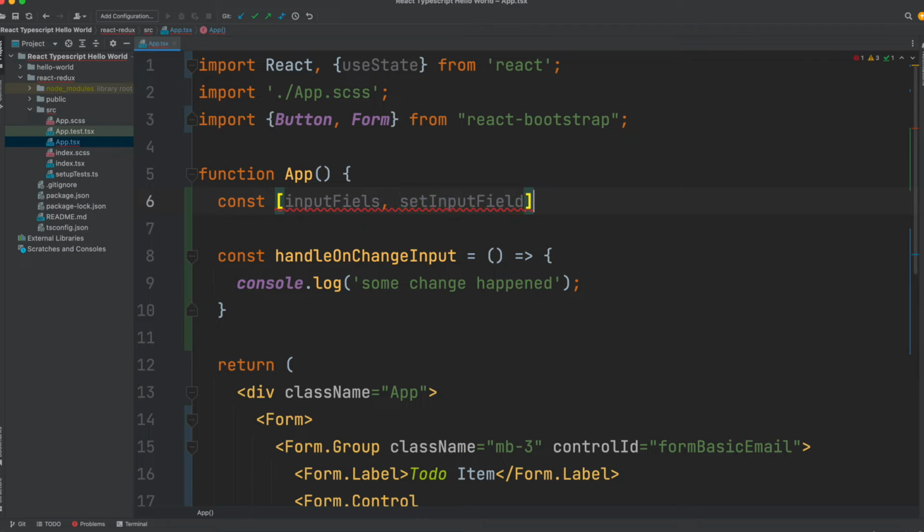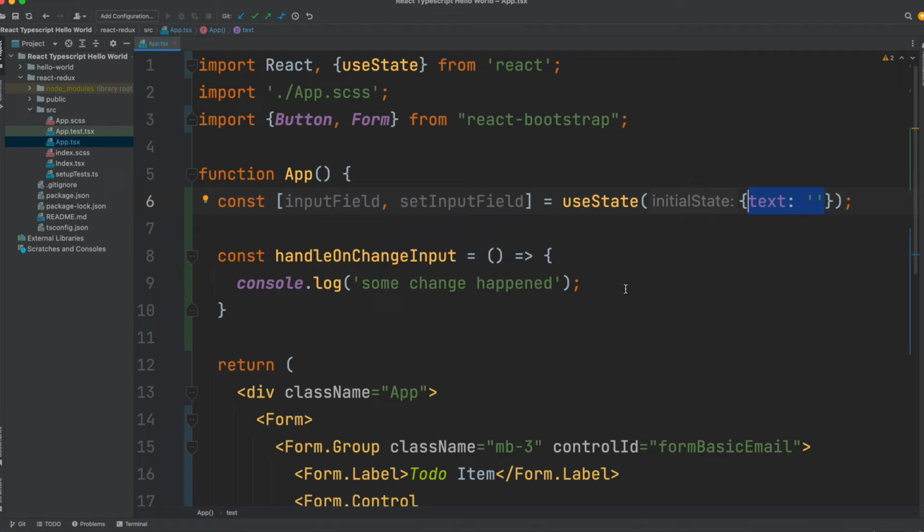So now we can use the state, and the text field here is text, and the initial value is empty string. So input field, set input field, and we use the state to set this text as a state.